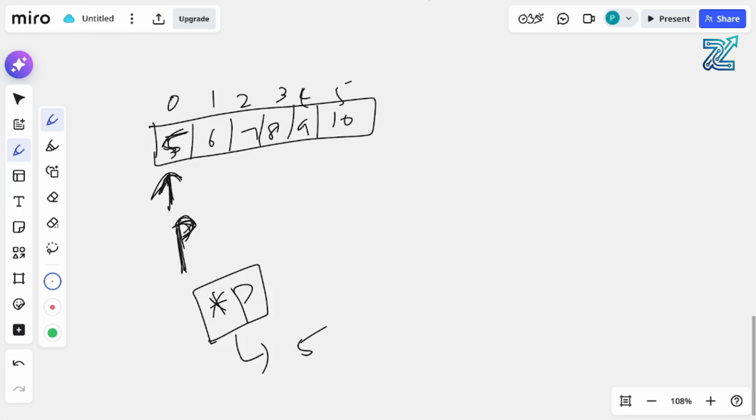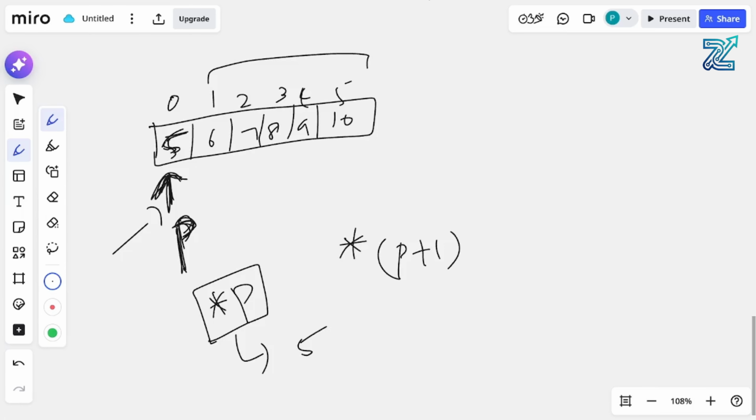What if I want to print all these numbers using a pointer? Here comes that operation. When I write p + 1 and put brackets around it and apply the star, what does it represent? Now p is at the 0th index.